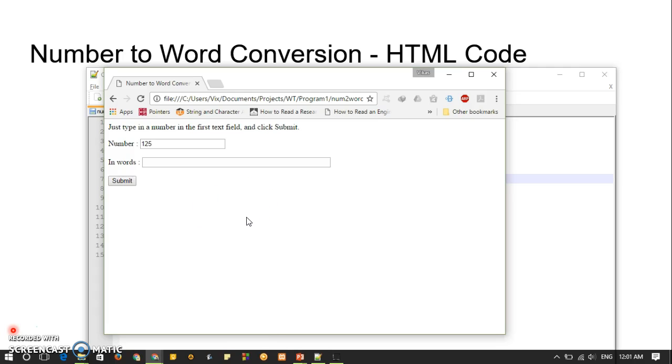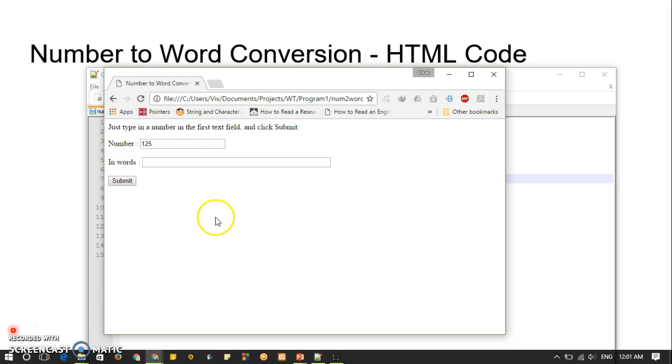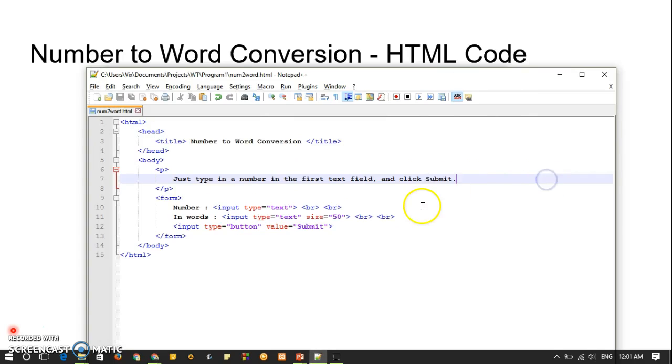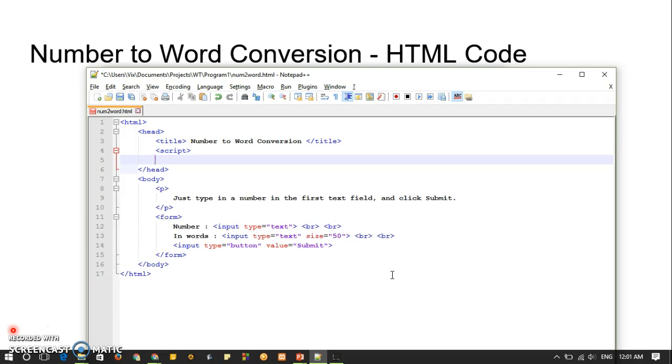So the point is, this is a basic HTML page where the code written basically presents how the web page looks. That's it. If I want this submit button to work and do some functionality behind, then I have to write code which is called JavaScript. Generally we write the JavaScript code as part of the head tag. So after my title tag, I'm providing a script tag under which we are going to write JavaScript code.